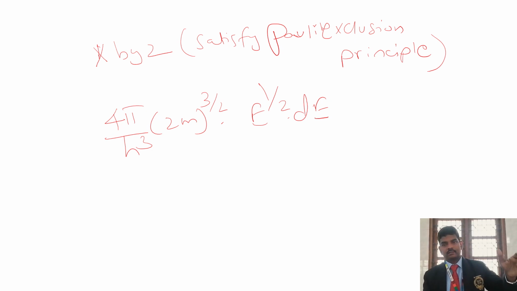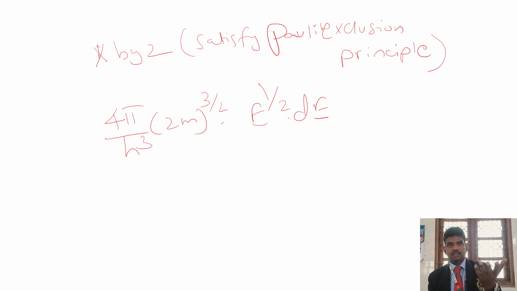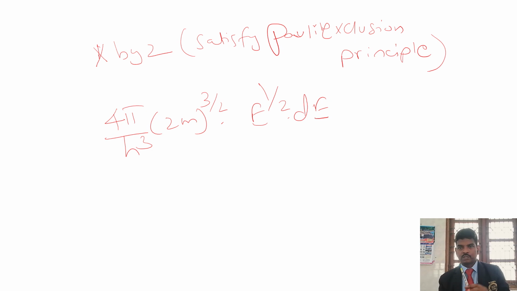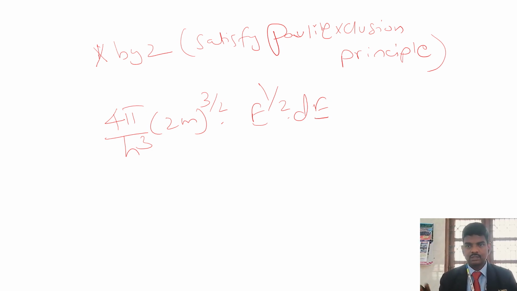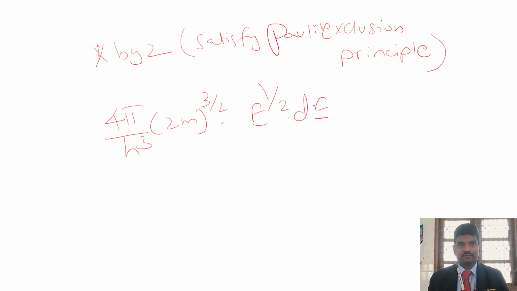So simply this is the process. First, I calculated the volume and subtracted it, and then multiplied by 2 in order to satisfy Pauli's exclusion principle after solving that. So this is the idea. If you know the idea, you can derive it. Even as teaching staff, I do not know all the equations in between. I know where it starts and what the processes involved are. I know only the final. This is the way to derive the expression.